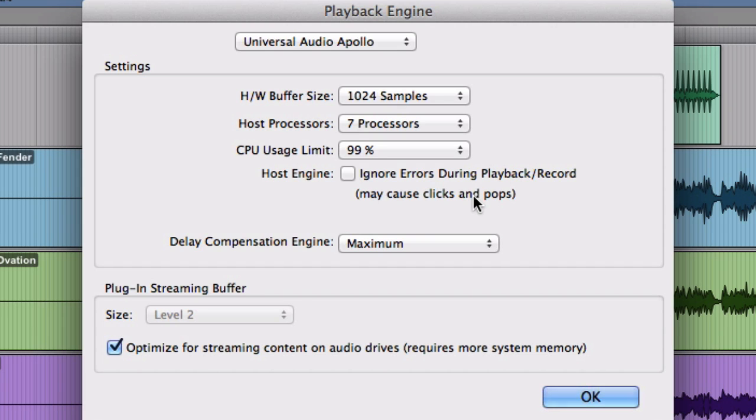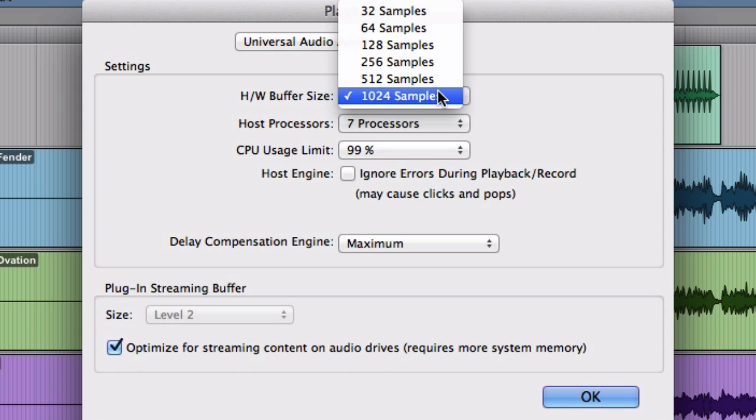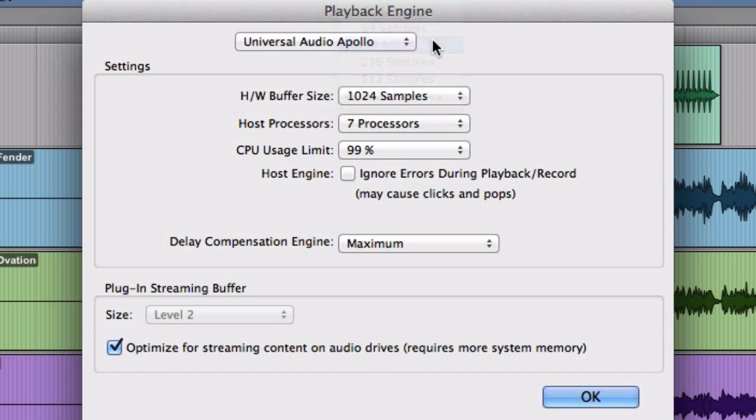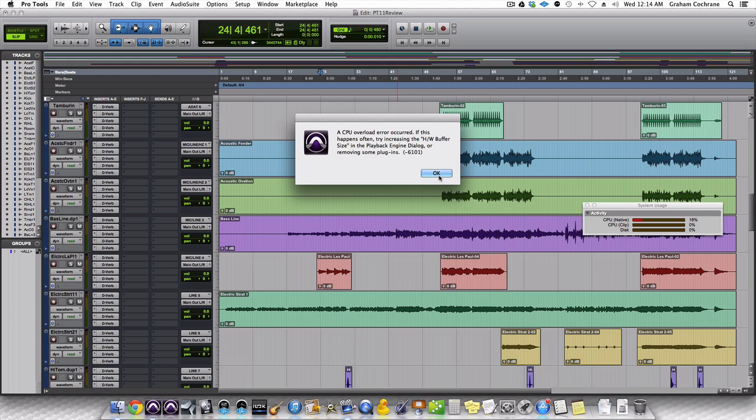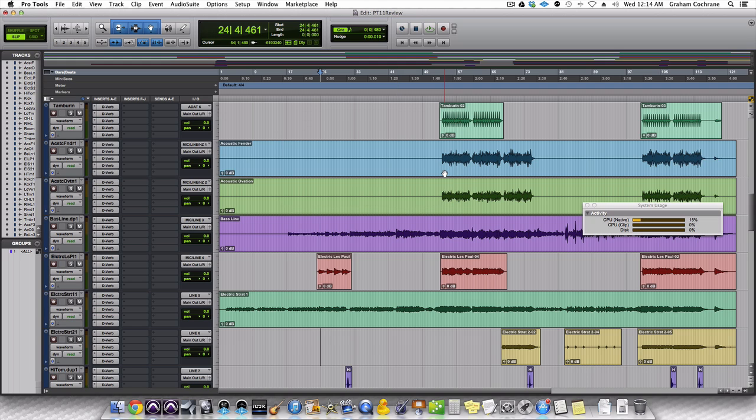Well, if you have a zero latency interface, that can help, but you're not really monitoring through plugins or anything on the DAW. So if you wanted to be able to track through and hear all your plugins, you'd drop the sample buffer size down, 64, 128, something like that, where you wouldn't hear the latency. Now you press play and Pro Tools says no. CPU overload, increase the buffer size. I can't play 240 D-Verbs with 48 tracks at that low of a buffer size, so you can do a little bit of recording. Don't even think about it.